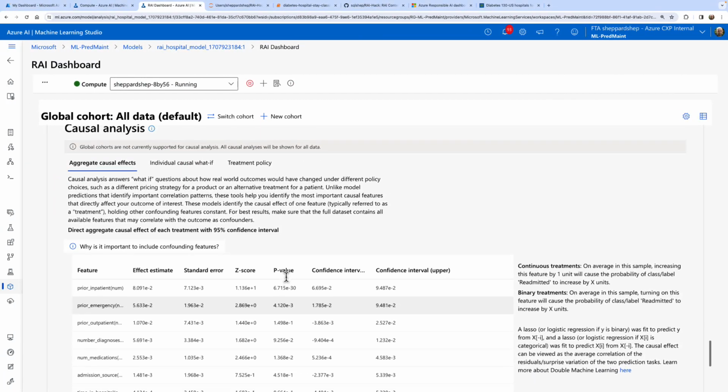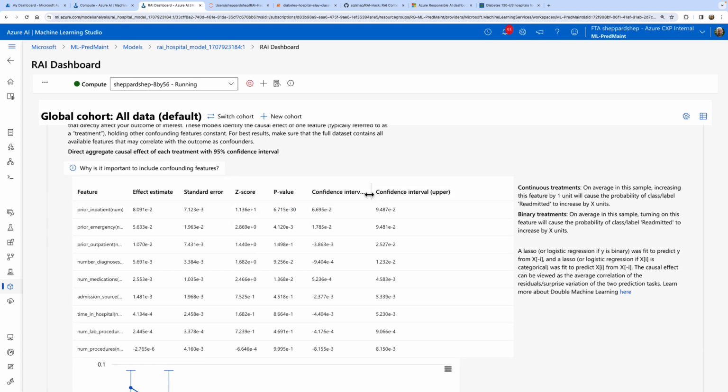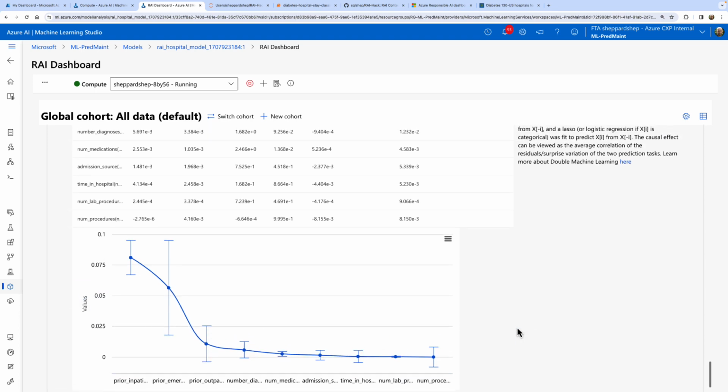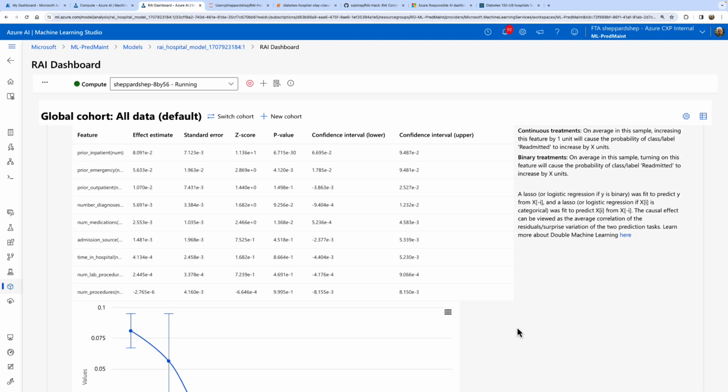Now, if we look at the causal analysis, this is what these numbers are. So we can actually go out here and see the effect estimate, the standard error, the z-score, the p-value, if you're interested in that, and the upper and lower confidence interval for about 95%. And then at the bottom, we get this same coefficient plot that I was showing you in my R screen, where we can actually see the values that are approaching 0. So you have the ability to go in and take a look at these values, and you can add them. You have to add them individually. We don't create them for you.